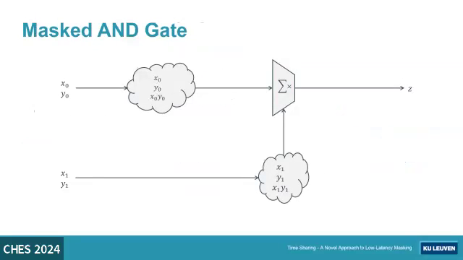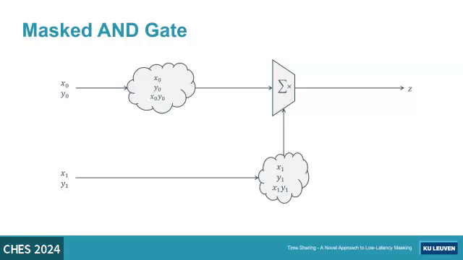So let's look at an AND gate as an example. It's a toy example, it doesn't make a lot of sense. I will tell you afterwards, but it's an easy example to look at. This is what we would like to compute. We want to compute all the products of the share 0 terms in the first phase, and all the products of the share 1 terms in another phase, and then somehow assemble these things together to compute the result we're actually looking for.